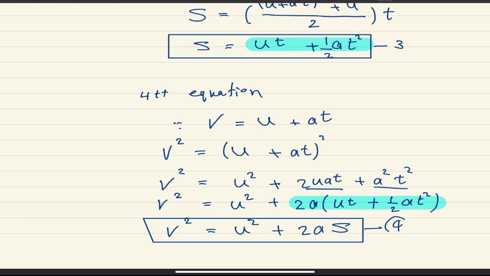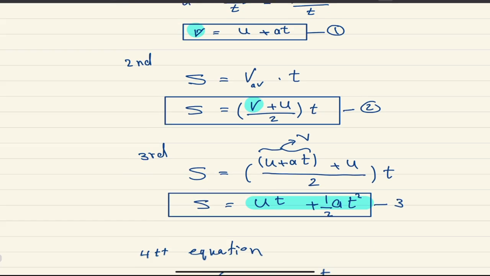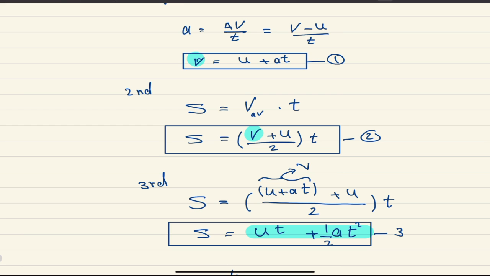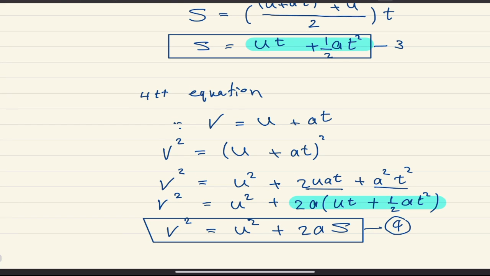equation number 4. So as you see, all these equations finally came from the same equation, which starts with the definition of acceleration. So I could write here the acceleration equals the change in velocity divided by time. That was the main part that we got, and we could obtain the 4 equations out of it. To choose which of these equations to use, it depends on the given, and it depends on the required calculations that you need to do.